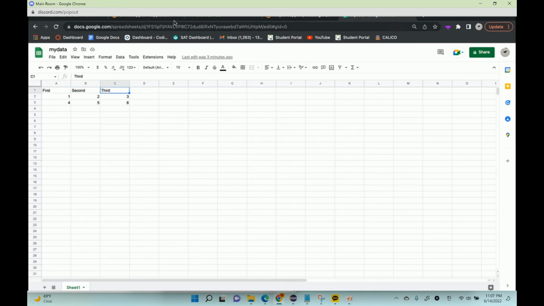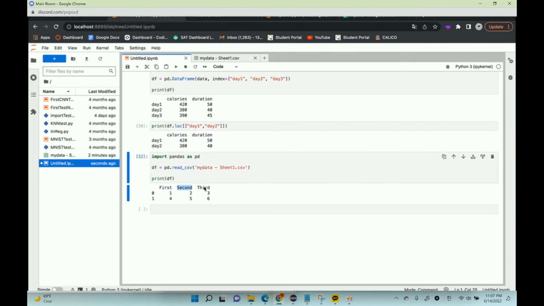If we look back at this, we have first, second, and third as our column names, right here. Then it gave us index numbers 0 and 1, and this right here is our data. So that's the read CSV function. I'll give you a few seconds to work on that.